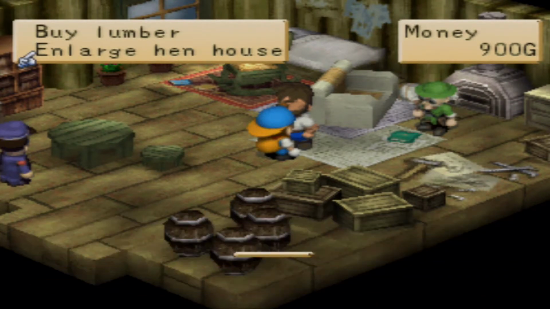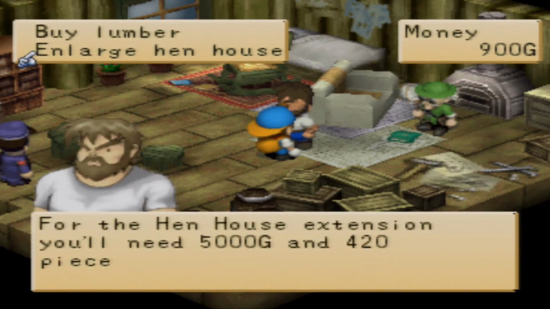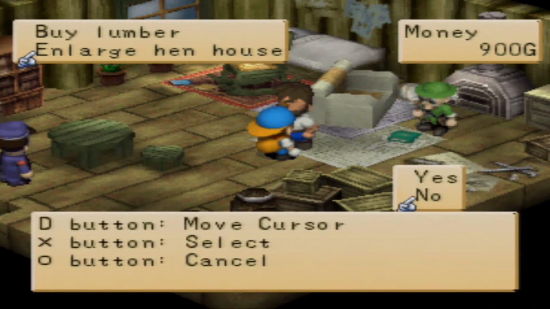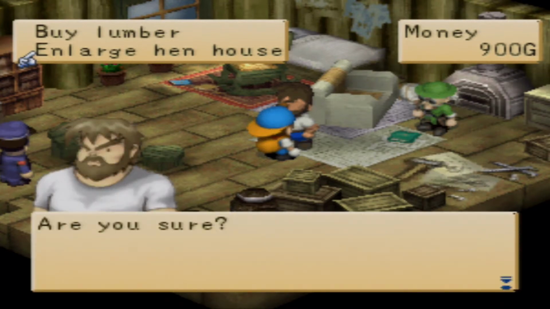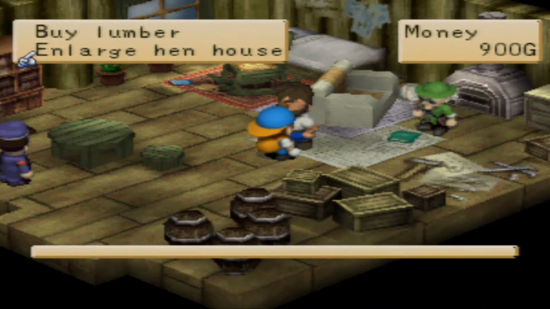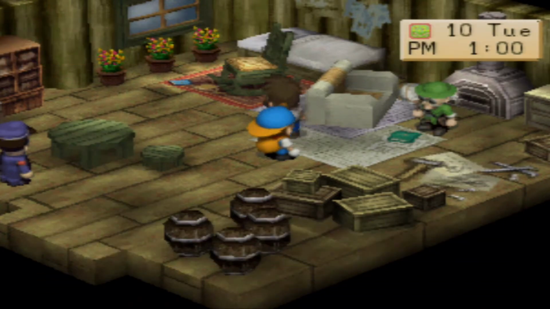Let's check out Enlarge Hen House. For the Hen House extension, you'll need 5,000 G and 420 pieces of lumber. We have nowhere near that in money or lumber. No thanks, we can't do that right now. Are you sure? Yeah, well, I'd like you to do it for me, but I don't have the money or the lumber. Drop by anytime you want anything. Okay, thanks, Gotz. And then there's this bug guy.